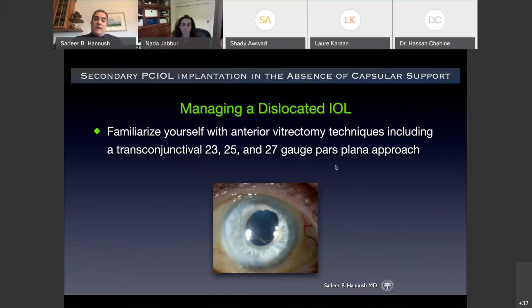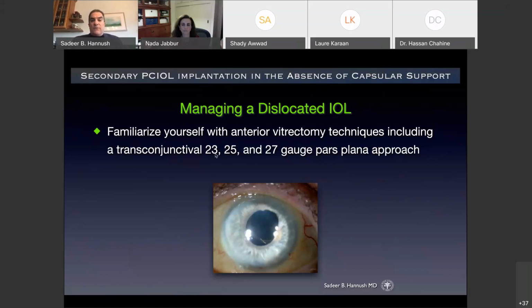But when I'm in one of the outlying surgery centers that Wills has surrounded the city with, we don't have a retina specialist. So you've heard the expression that when there's a necessity, it's an opportunity to learn things. So necessity is the mother of invention. So it's a good idea to familiarize yourself with a pars plana approach to the vitreous cavity.